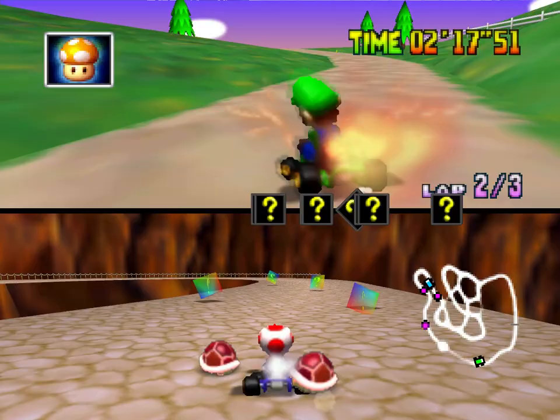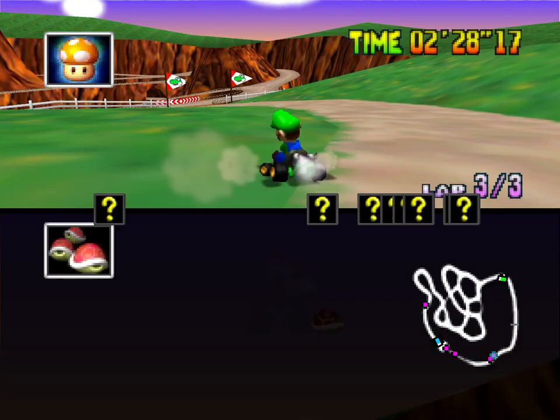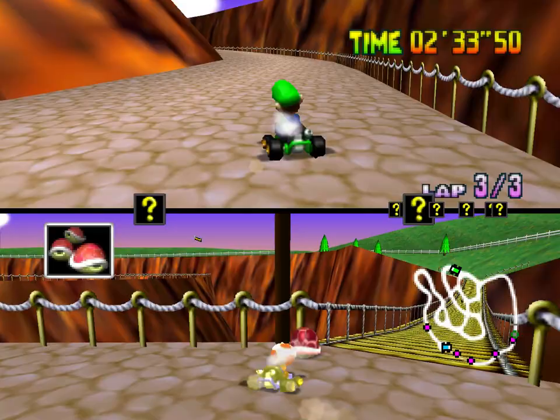Get out of my way. Oh my god, I got hit by a shell. I flew off. Why does it take me 10 seconds to hit the goddamn canyon floor? I don't know. And I just added insult to injury. Even though I am in last place, clearly.